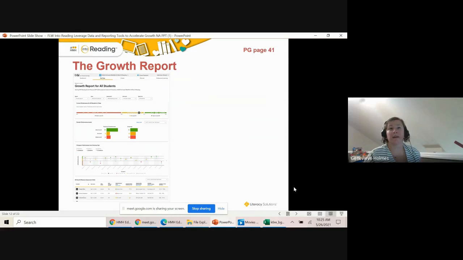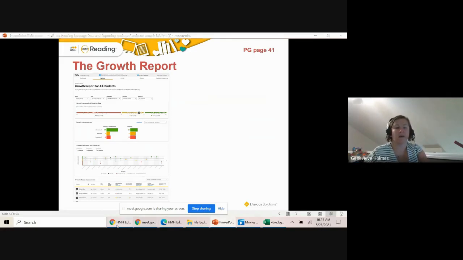So your first growth measure assessment is going to provide you the initial data to which you're going to compare all future results. So when students finish the assessment and it updates live, you're going to get that instant score, and you'll be able to view detailed information about each student's performance on the growth measure. So this is the class growth report. This report shows the distribution of scores across the different performance levels. So you've got class domain performance, and it changes in each student's score between tests to view changes over time.